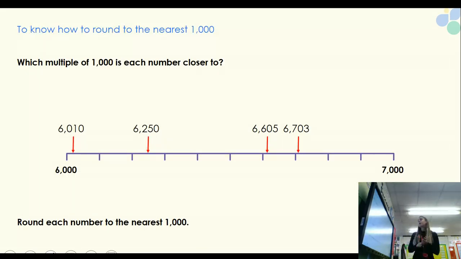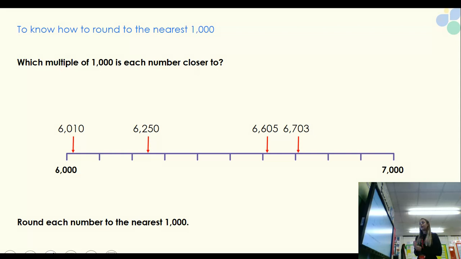Okay, when we are rounding, we are basically saying which multiple it is closer to. So when we are looking at our tens, our hundreds, and our thousands, we are saying whether the number is closer to each multiple. So take a look at this number line. It's saying which multiple of 1,000 is each number closest to. When it's put like this, you can actually see which number it is closest to. So our rule is 5 or more we raise a score, 4 or less we let it rest. When you put it like this, you can kind of see which multiple it's closer to. But let's apply our rules anyway.